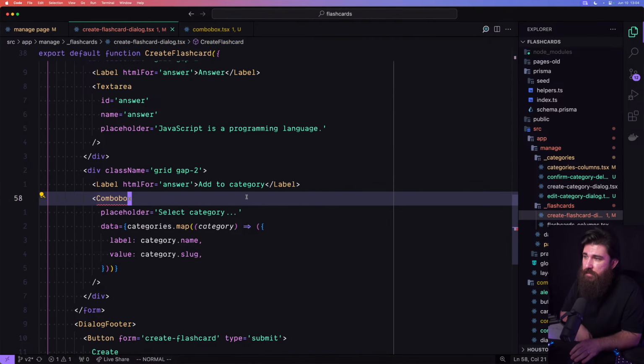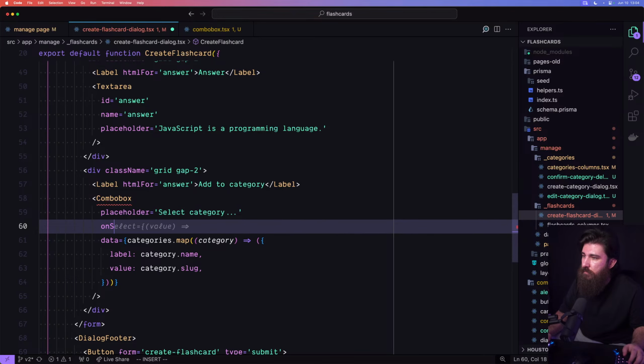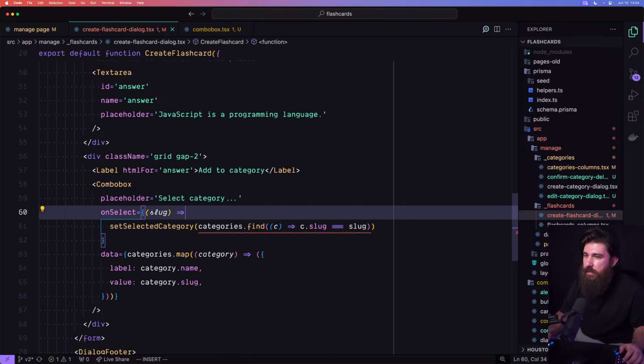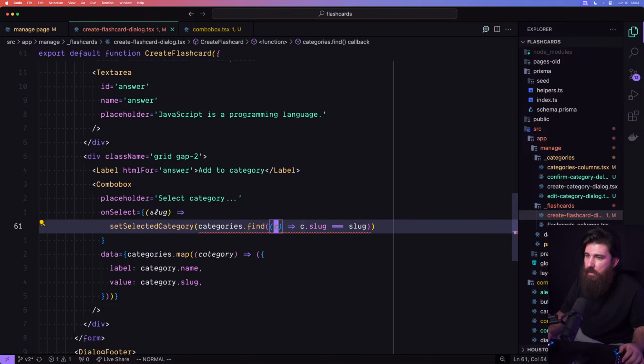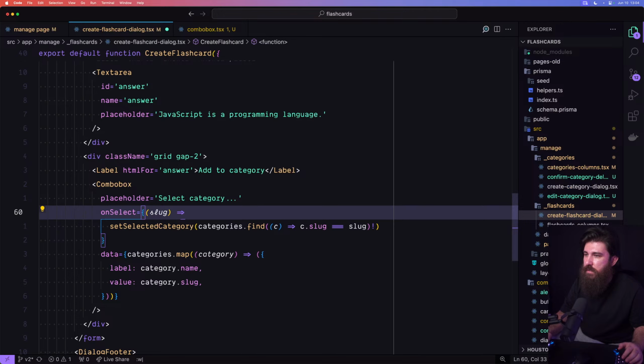Let's see if it works. We'll have the slug here, and we'll just do set selected category and then find it, and it's always gonna be present there.